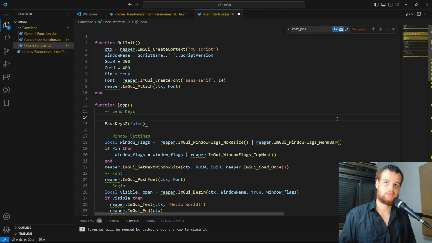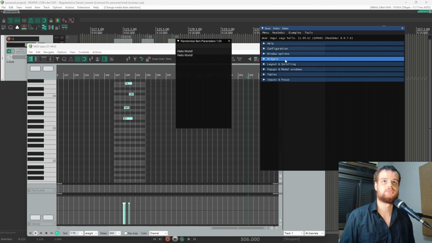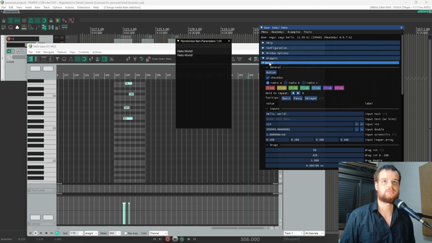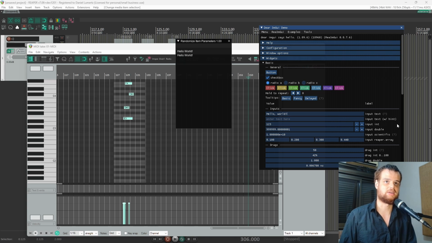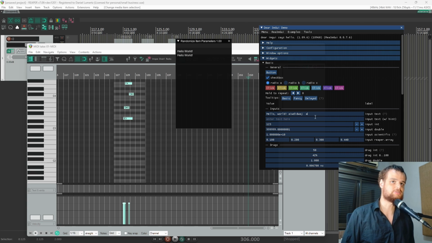But imagine if we had a message text, for example Windows Basic, and here we have a text input. Then the user is typing like space blah blah blah space. If you just pass the things to Reaper, whenever the user puts something, it would pass these commands to Reaper, and we don't want this.